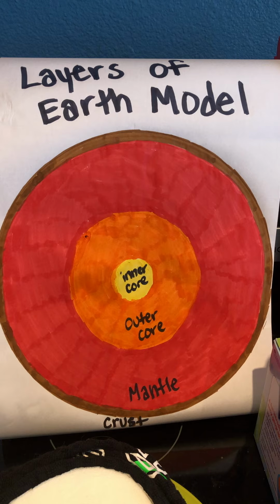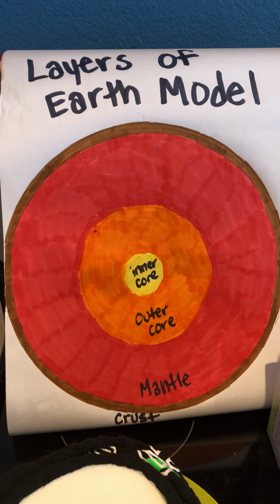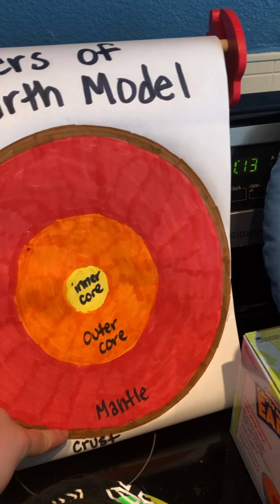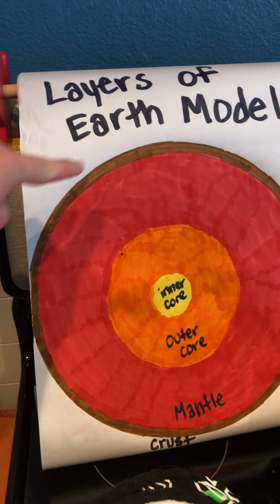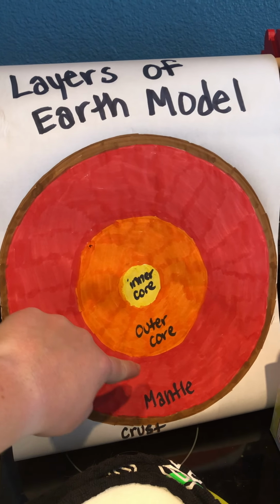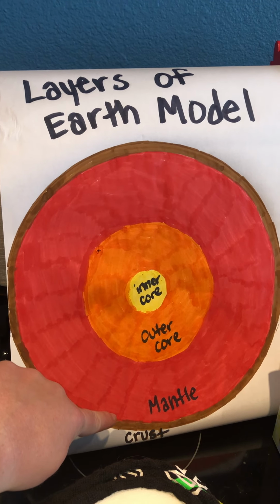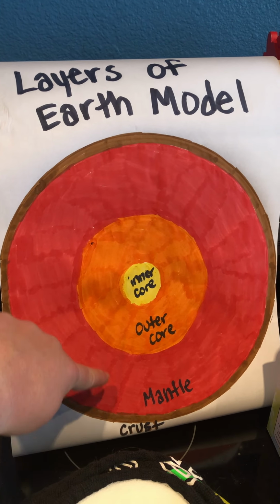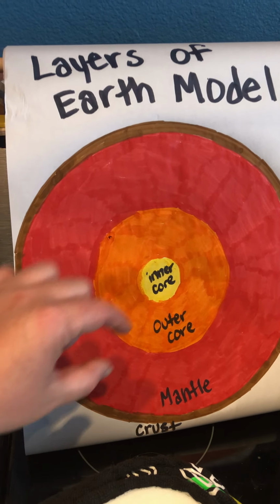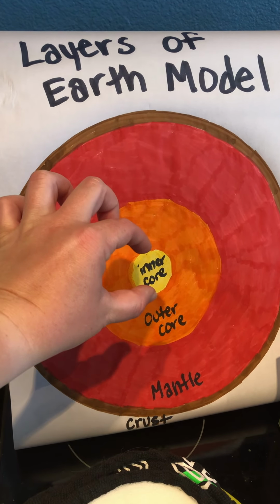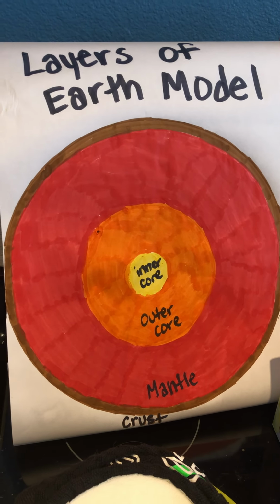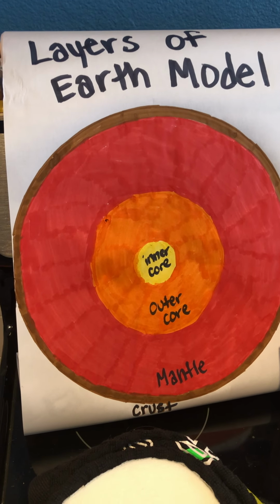This is just a simple drawing of the layers of Earth. You'll notice that there's 4 different layers, or 3 main ones, right? You have the crust, which is very thin on the outside. It's what we stand on, right? Then we have the mantle, which is about, I think, 70 to 75% of the Earth's layer. It's a big portion. I probably drew this outer core a little too big, that's okay. And then you have your outer core, and then your inner core is the very center of Earth, okay? So that's an example of a drawing.